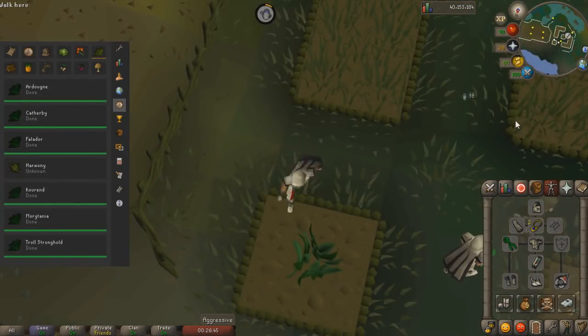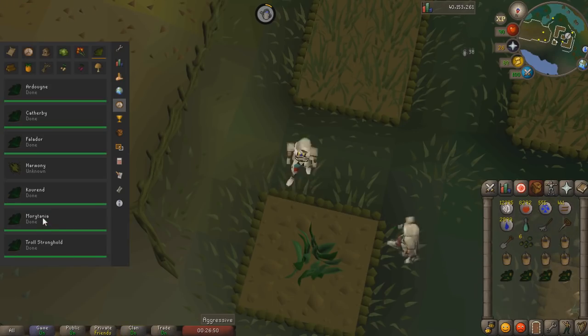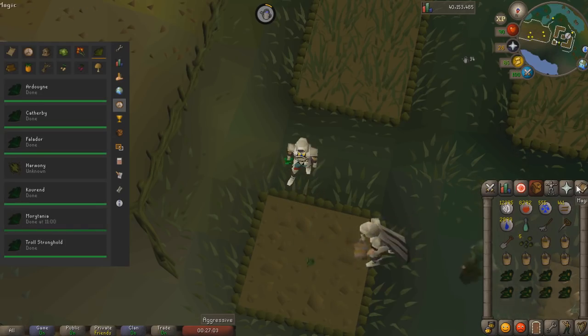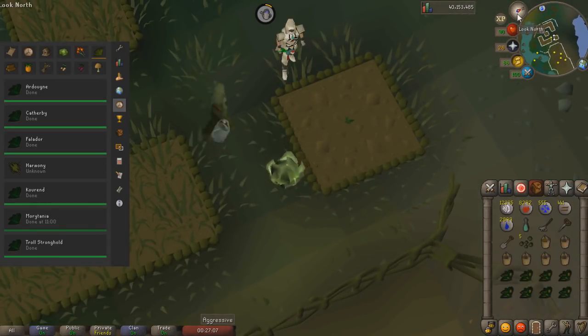And once you're close enough in the area, leave an update whether it died or not. I mean, you're already heading there anyway, so I don't know if that's a huge benefit, but still useful. You can see after I harvested the mahogany patch, it disappeared, but now that I planted it, it says it's going to be done at 11, which is not correct for my time zone, which I need to change.